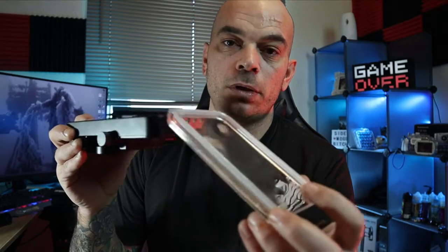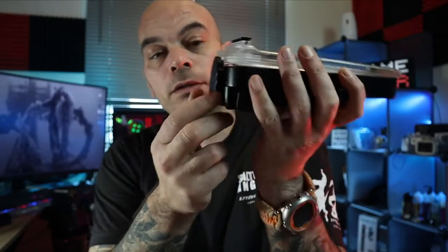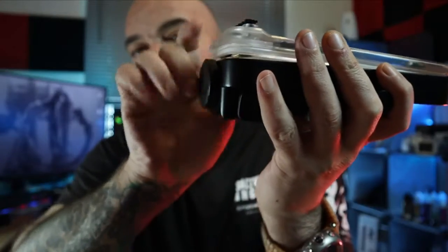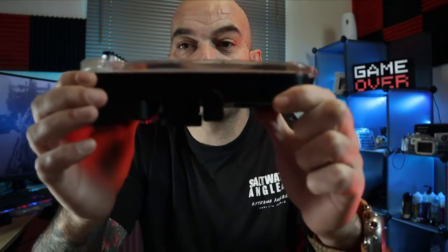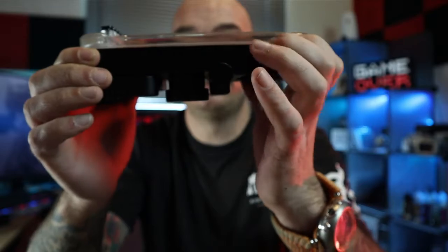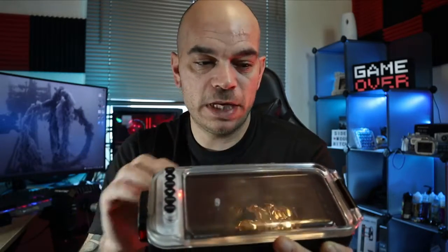I have the Samsung Galaxy S8 Plus, which is quite a big phone. You press it in, and on this side of the screen you can see we have one silicone pad that goes against your screen to hold it in place. We have a nice locking mechanism here with holes, so you put the latch on and close it down. You can see the housing is slightly bent because the o-ring isn't seated properly yet.